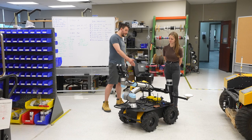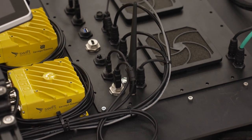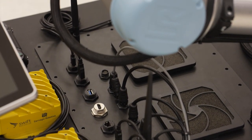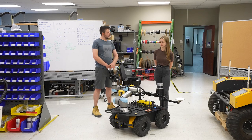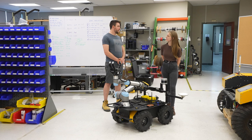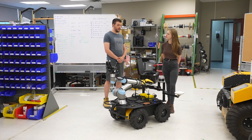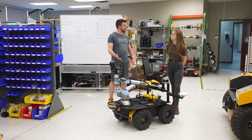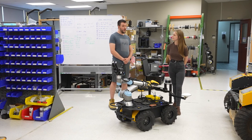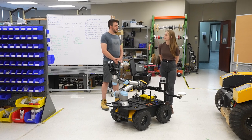You can see all the connectors that we have here. A lot of this is broken out for the user to be able to connect their computer to the main computer and do any communications. We also have a cooling fan built in. I'm sure you can hear that running right now. Finally, this robot has been upgraded to a large lithium battery to increase the runtime, as there is a lot of sensors on here to be powered, and it is highly recommended when loading up a robot this much to upgrade to a lithium battery.